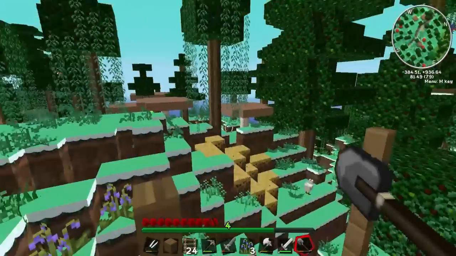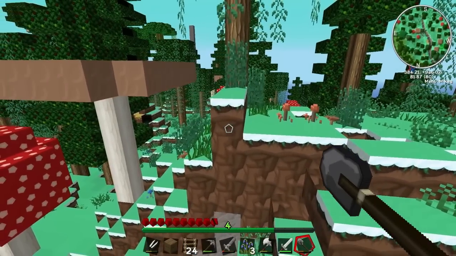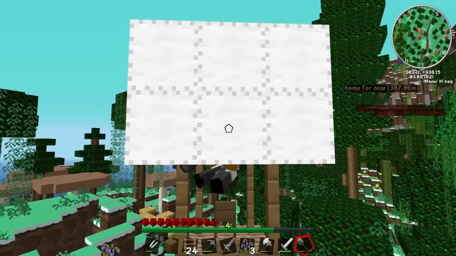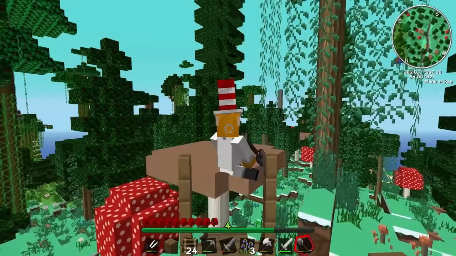Right, where's going to be a good point to land this thing, do you reckon? I want to find some flat land. What about on top of that brown mushroom there? Do you think if I try and land it on there, that's going to work? Right, I want to be very careful now not to get it stuck into anything. Right, go up a little bit higher. Easy does it. Easy does it.